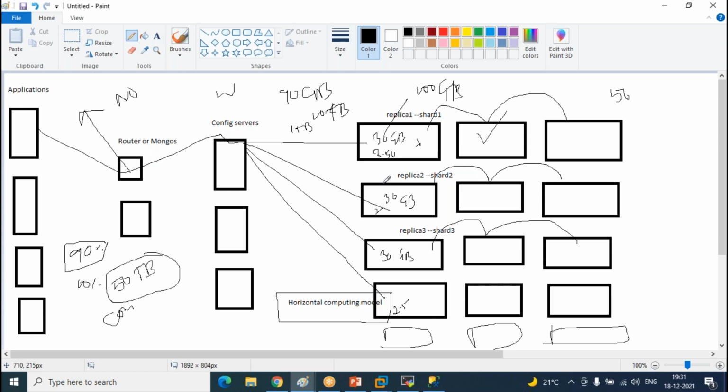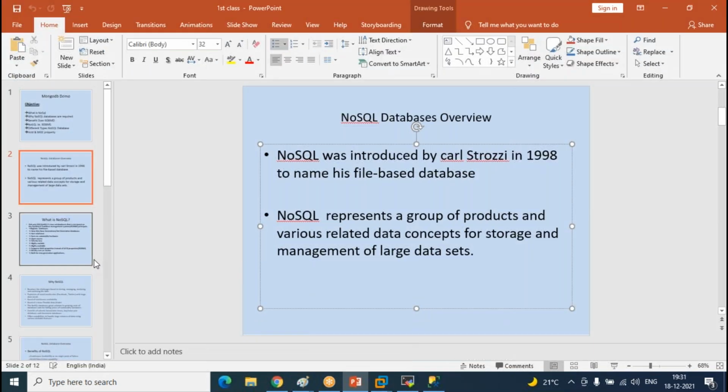RDBMS does not let you control it, but in Mongo you can control it with the replica set. Replica set will give you equal benefits like RDBMS, almost, not 100%, 95%. 5% there is still a gap. We will discuss data recovery in Mongo. There I'm going to compare it because I am also working as a SQL Server DBA, right? I work on different products. So RDBMS products I know, NoSQL products also I know. So I'll compare it as we go through the course to get more clarity. Now come back to the slides.